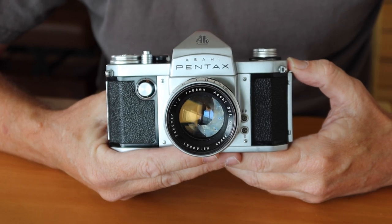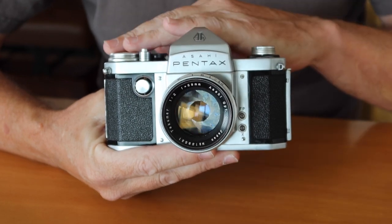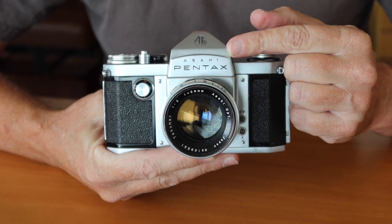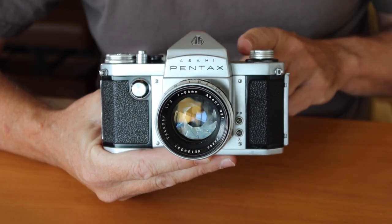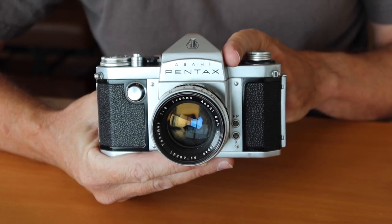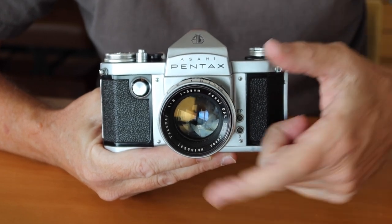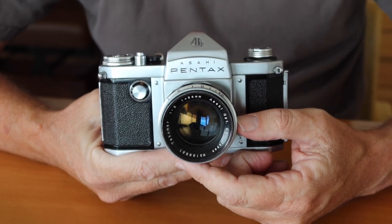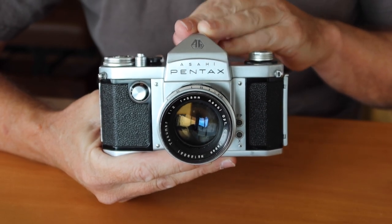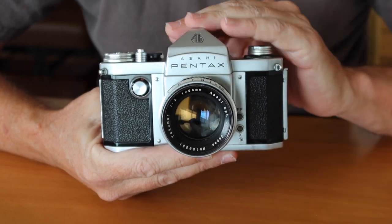This was an evolution of the original Asahi Flex camera, which was quite popular in the 1950s. It had a similar design from about the mid-body downward, and featured a pop-up focusing hood with a magnifying glass, as well as a viewfinder on the back. It was a quirky system where you could focus through the top and compose looking through the viewfinder. It was a 35mm camera with interchangeable lenses and a popular seller, but Pentax decided to produce a modern SLR by adapting a pentaprism system for focusing.